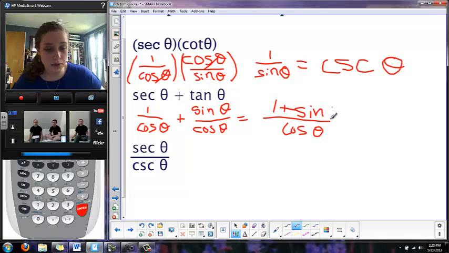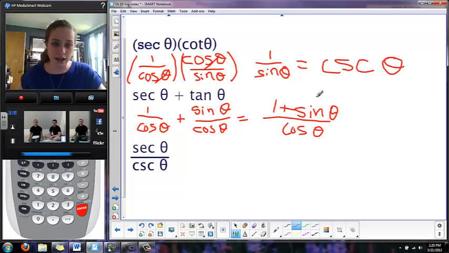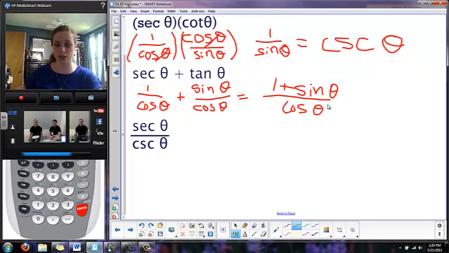Now, I want you to be really careful, because sometimes if you're dealing with questions like this, say this was secant squared theta plus tangent squared theta, then all of those things on the screen right now would all be squared, and you'd probably be able to simplify this just a little bit more in terms of the numerator if that was a sine squared. But because it's not squared, that's it. We're done. That's our answer. Okay? You would probably see something like this in terms of a multiple choice question on the test. And then let's do the last one.